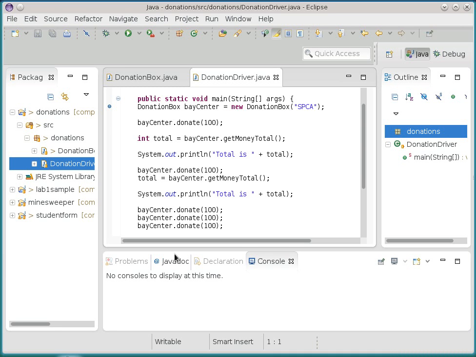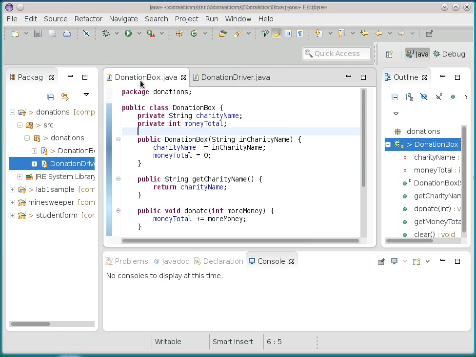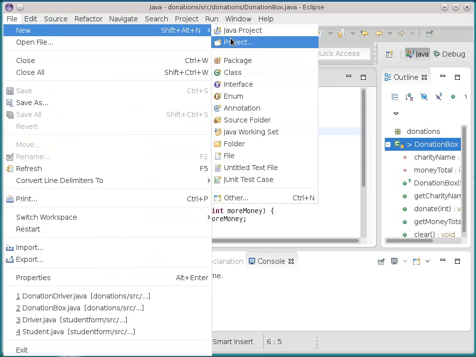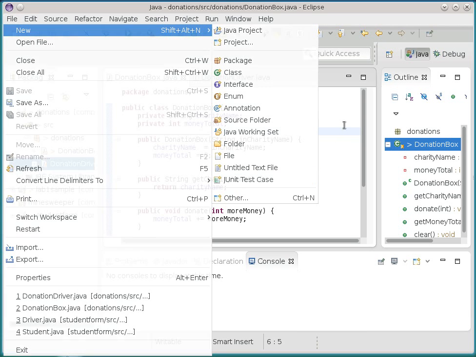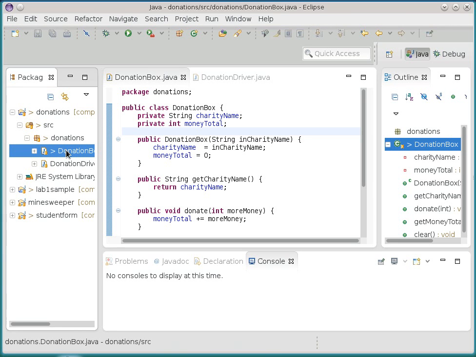Okay? So somebody finally came up with a better idea. They said, well, let's find a better way of testing. We're going to try a better way of accomplishing this same task, hopefully in a more meaningful way. So you go to donation box, make a file new, and there's an option to say JUnit test case. The trick is to make sure that before you do your JUnit test case, you select the file that you're interested in testing, just because it'll pre-fill in some stuff for you.